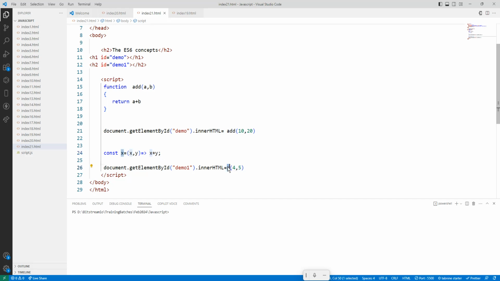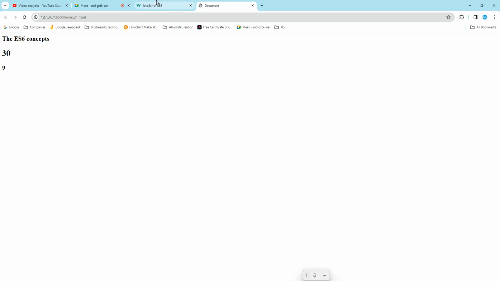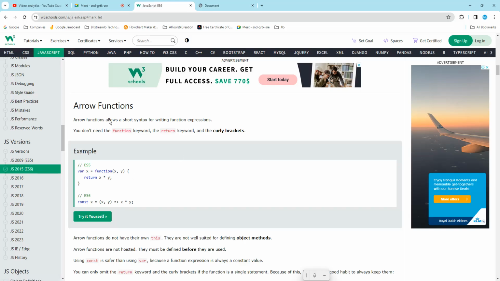Once you call x of 4 comma 5, the 4 will be replaced in the place of x, and 5 in the place of y. So 4 plus 5, that is 9, is written to x and displayed here. This is called arrow functions.